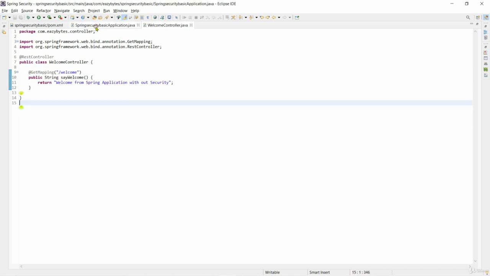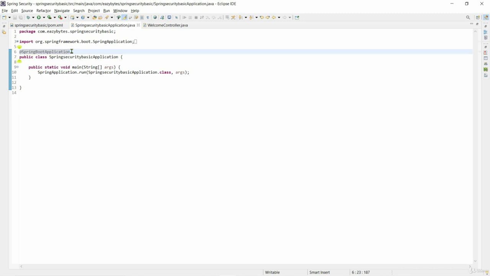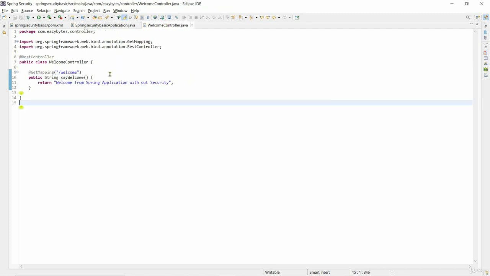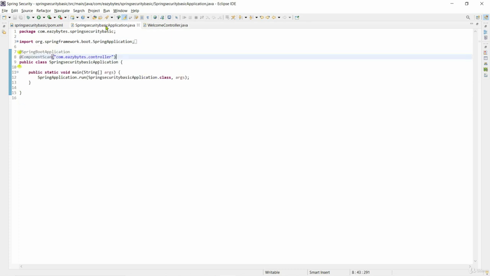So I have my REST service ready. Now, inside my main Spring Boot application, before I start the application, I'll also add the annotation @ComponentScan and mention the package name where my WelcomeController is present. This is the standard that we need to follow. Whenever we use ComponentScan, I'm telling my Spring Boot application that outside the package where it is sitting, there are other packages. Please scan all those packages, classes, and annotations, and whenever it sees a RestController with a GetMapping annotation, it will expose a REST API with the name /welcome. With these changes, we should be good to start our application.